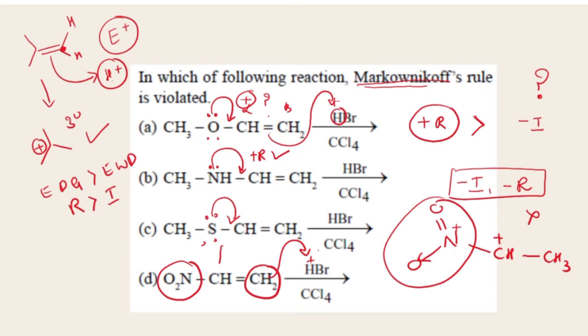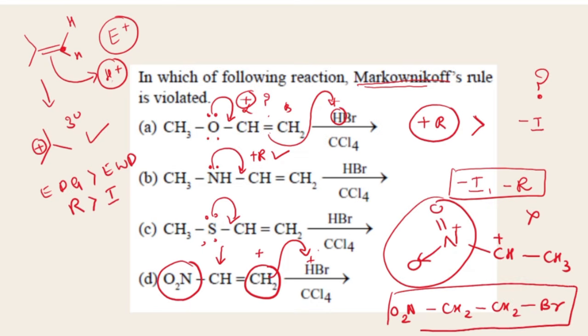In fact, the hydrogen will go here so that the carbocation will be formed here and then the Br minus will attack. So what will be the final product? We can write that now. So there is a CH2 and then CH2Br. We are getting anti-Markovnikov's product because CH2 is away from the nitro group, right? So then it will be more stable. The carbocation will be more stable when it is away from nitro. That's why this is more recommended here.